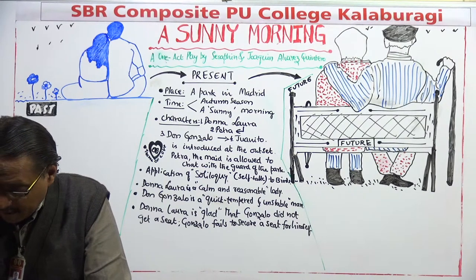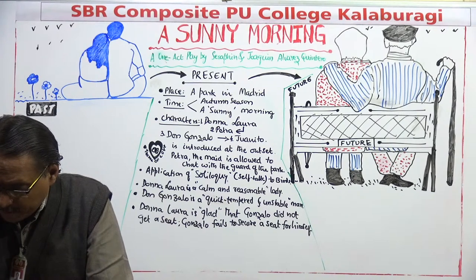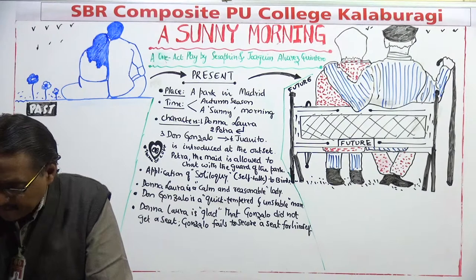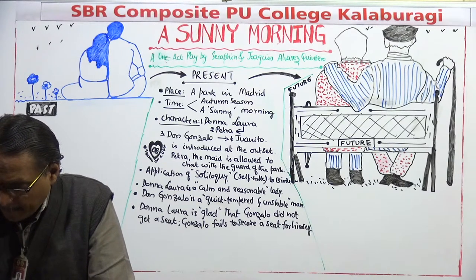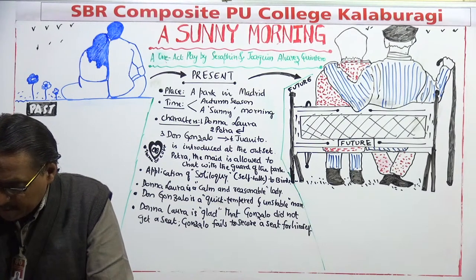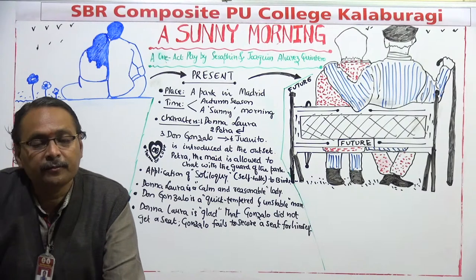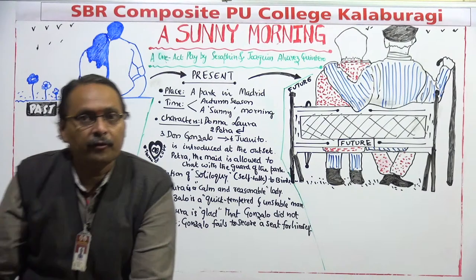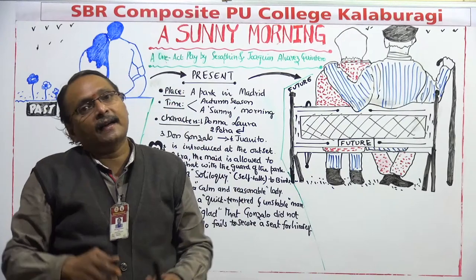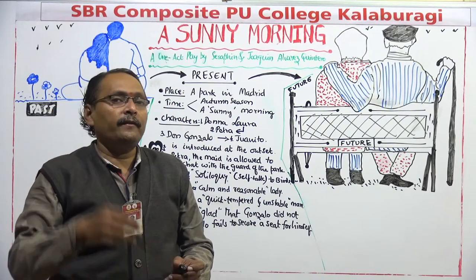exits by it. Don Gonzalo, casting indignant glances at Don Alara, puts on an enormous pair of glasses, takes from his pocket a reading glass, adjusts both to suit him, and opens his book. So at that time, he has already large glasses above which he has put even reading glasses.